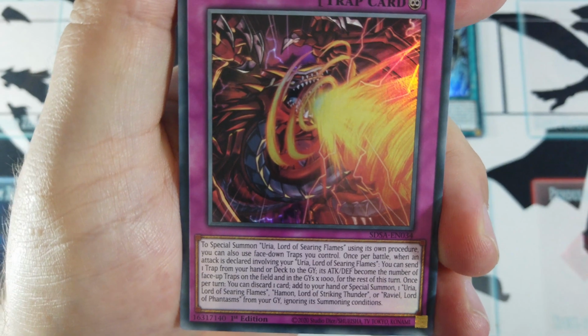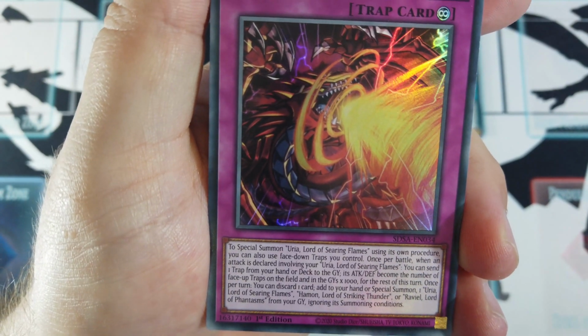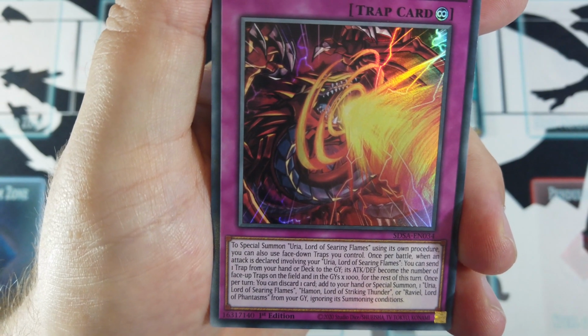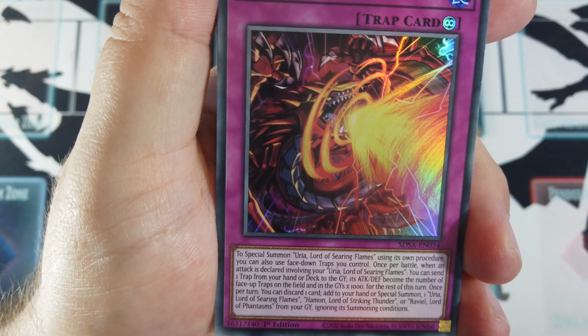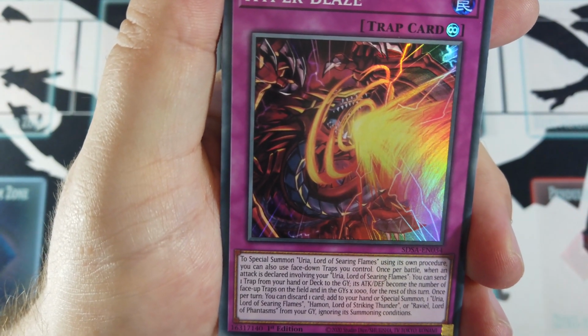To special summon Uriel, Lord of Searing Flames, using its own procedure, you can also use face-down traps you control. Once per battle, when an attack is declared involving your Uriel, Lord of Searing Flames, you can send 1 trap from your hand or deck to the graveyard. Its attack and defense become the number of face-up traps on the field and in the graveyards, may I mention, times 1,000 for the rest of this turn.